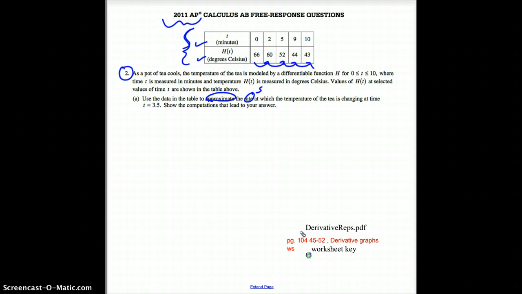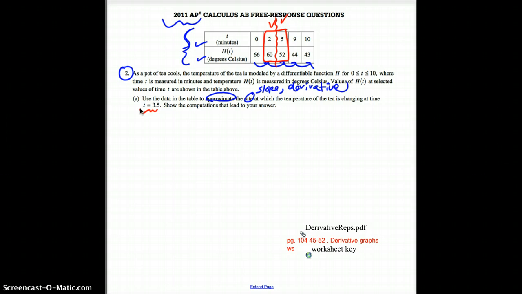This would tell you that we are doing slope. This would tell you that we are kind of thinking of a derivative. That word rate is really important: the rate at which the temperature is changing at 3.5 minutes. And again, you go to the table and you say, well, I don't have 3.5, but I have the neighbors. So we're going to do the slope of the secant line. If I were to graph it, that's what I'm doing. I'm not graphing it, but if I were, I would plot those dots, I'd connect them with a curve, and I'd be finding the slope between these two and using it as my best estimate for what's happening at 3.5 minutes.